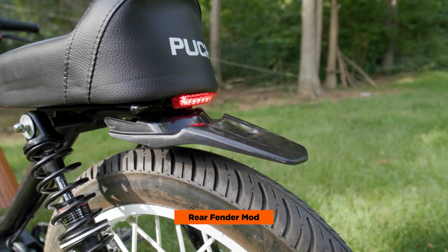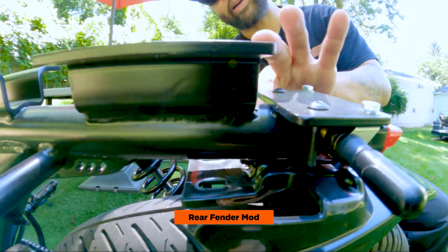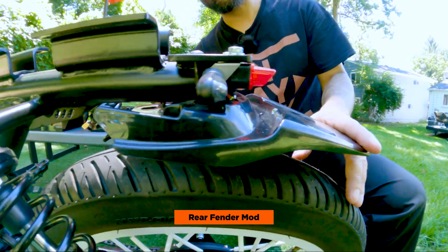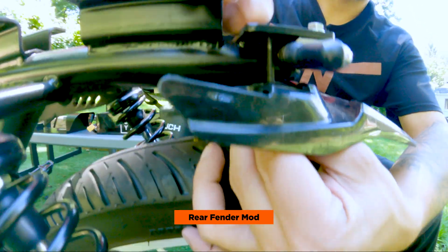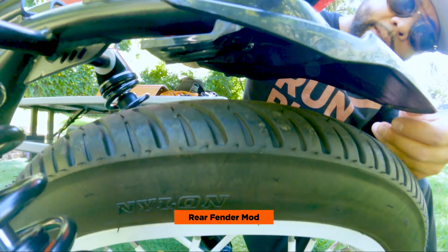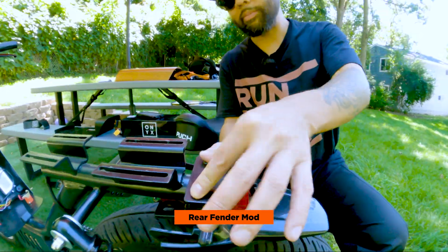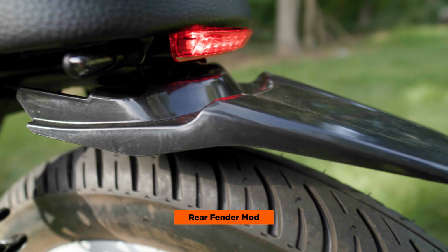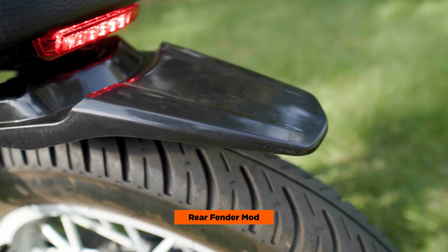You could find this on Amazon. And the way I mounted it was I drilled 2 holes, kind of in the center-ish of the fender. Then I used these 2 long skateboard bolts and connected it to the bottom of the frame, and you have these 2 holes over here to mount it. Pretty easy. It really looks like it was made for the bike. It's not too big.